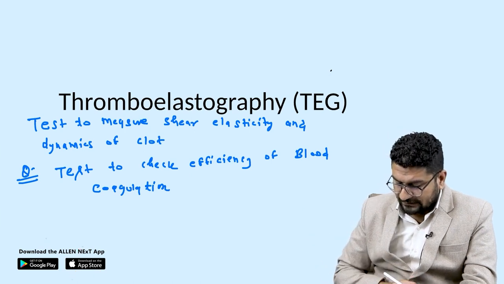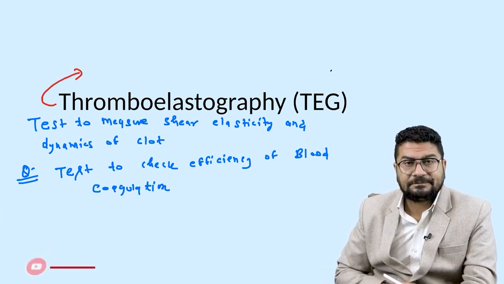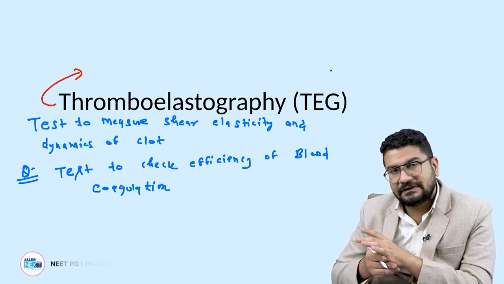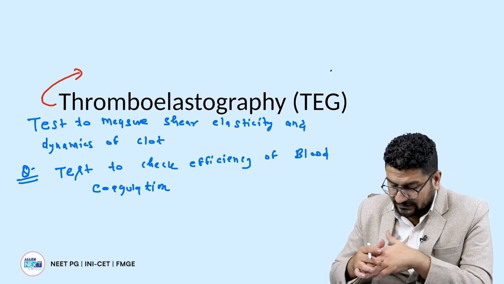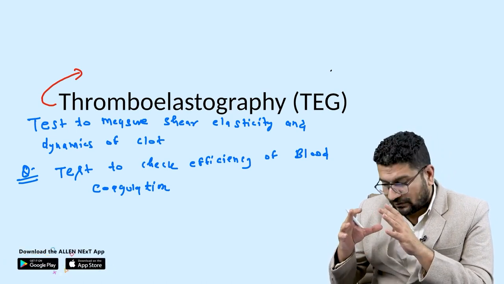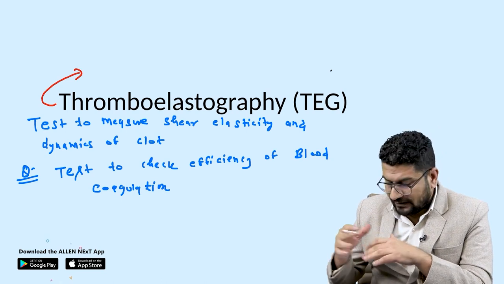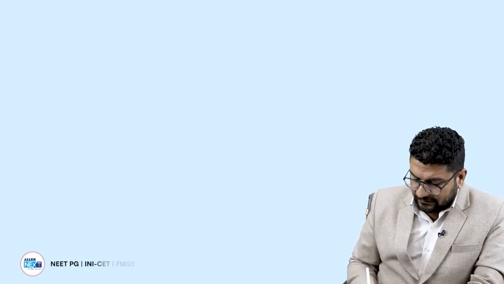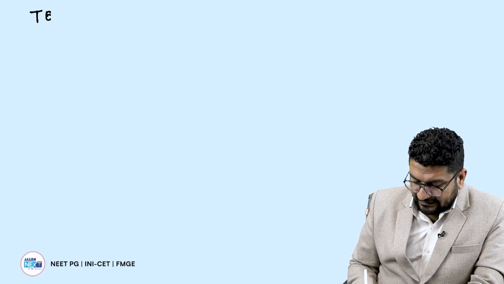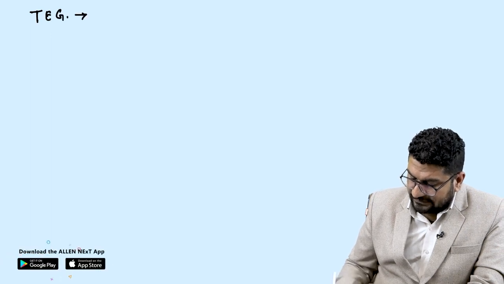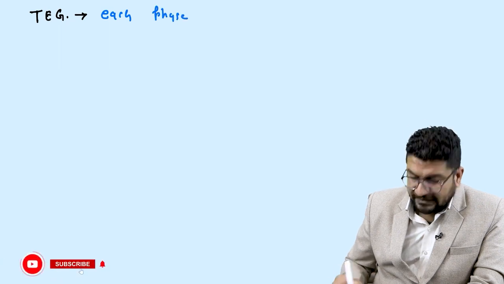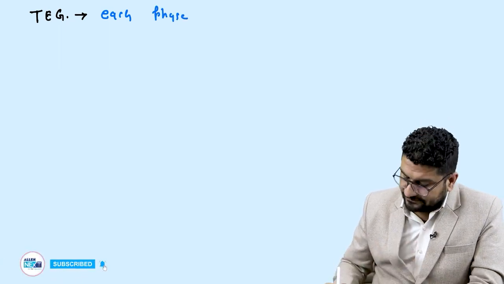So just try to understand this. This is used in various departments, wherever we are having hypercoagulable or hypocoagulable state. So in medicine, surgery, anesthesia, in gynecology, in labor room, everywhere we have a role. Even in cardiothoracic vascular surgery, we have significance of thromboelastogram. The benefit of doing thromboelastogram, in short TEG, is that from this we can check each phase of a clotting process.